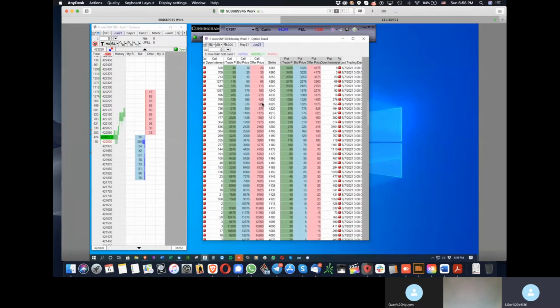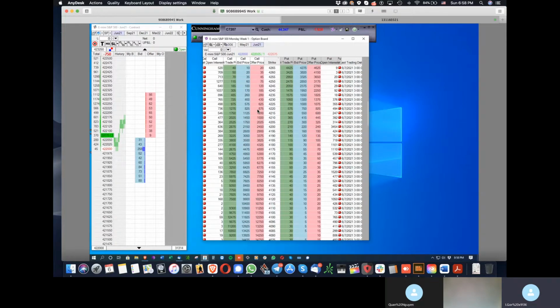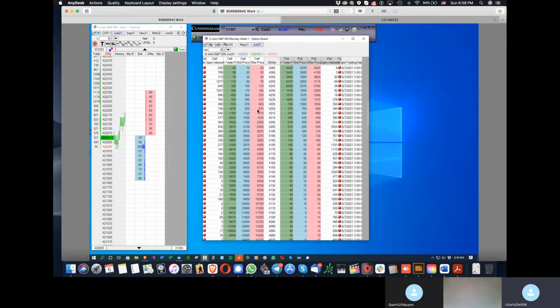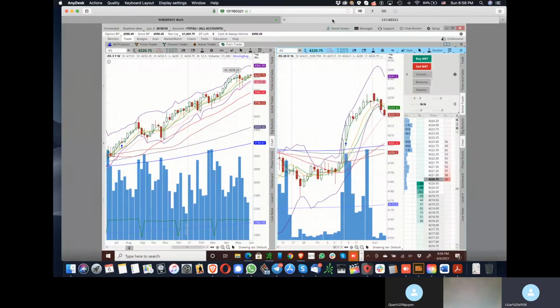So we can actually see, let's see what we have. Let's check the straddle. Straddle is 42.20. 42.20 straddle is 14. Okay, 15. Okay, so let's look at rounding that up. Why don't we compare our charts now to what the $4,200 level looks like versus 4240. That's what I was looking at earlier. I don't think it was enough. Okay, make about $2 or $3 or something like that.